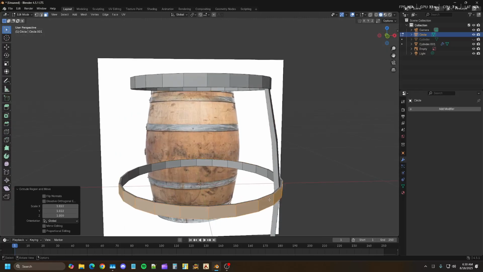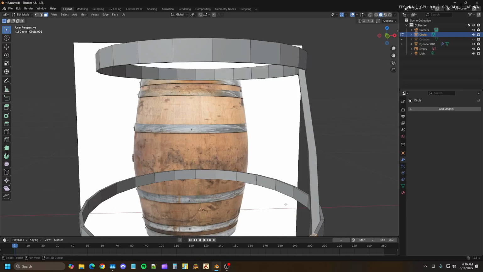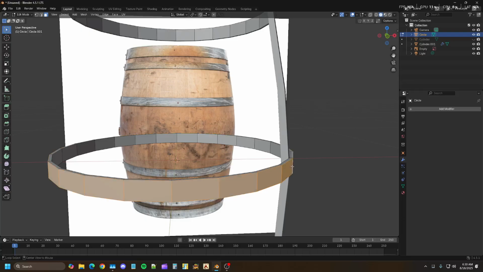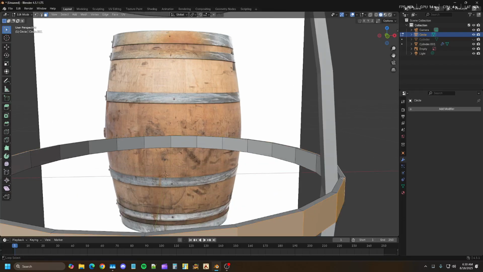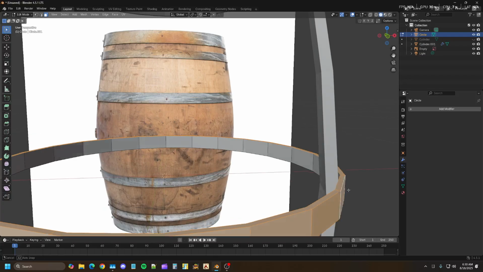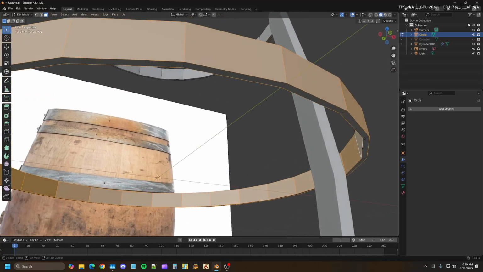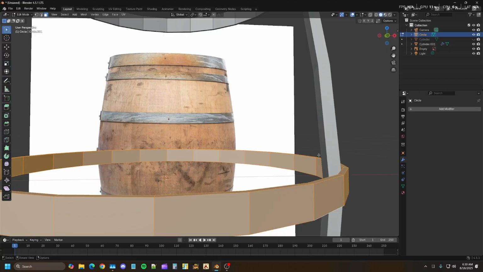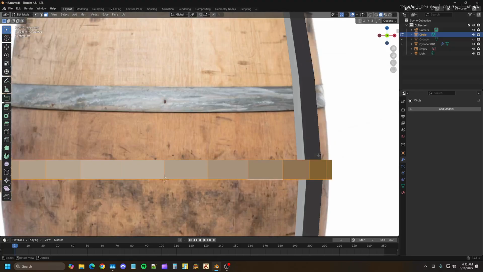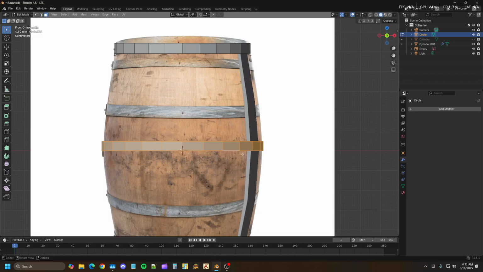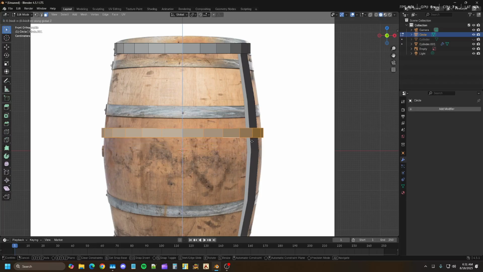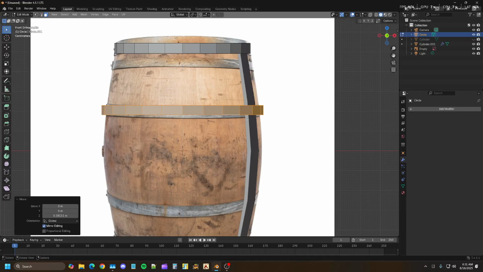And then go like that. And like this. And like that. And like that. Just select these. And then we're going to bring these up. There we go, kind of like so.